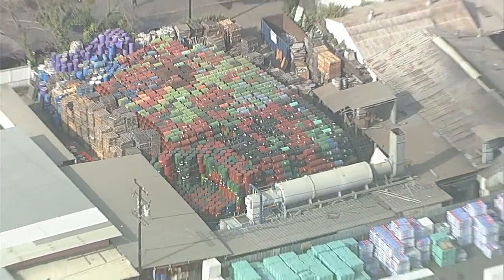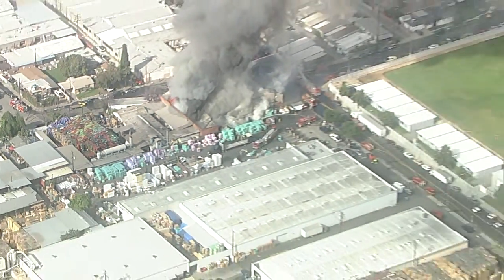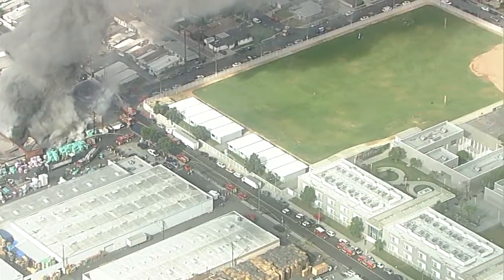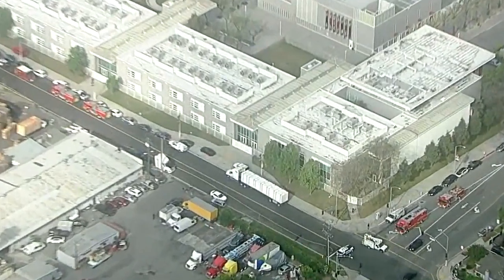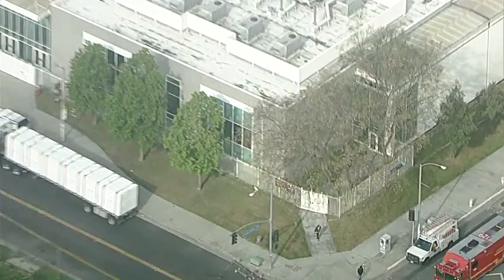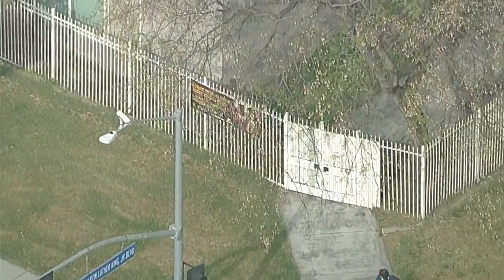If you open up out of your shot for a moment, Marcel, and pan to the right, it doesn't appear, well, it's hard to tell if the school is in session or not. We might be able to take the camera and peek down in there and get the name of the school. I do see some cars in the parking lot. It looks like it may be an elementary school. I don't believe it's a high school, but it could be. It's hard to tell.